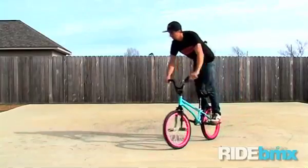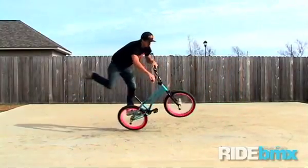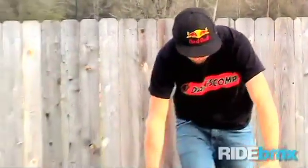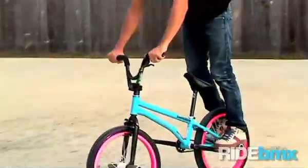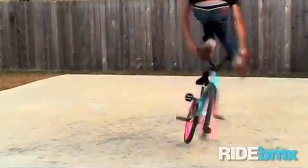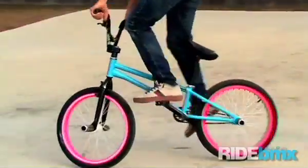So after you learn the normal Footjam decade, the next best way is to just kind of do a peg wheelie and then Footjam decade out of the peg wheelie. So the way you do that is just pull up like you're doing a peg wheelie, kind of turn it in a slight circle. It's going to help you boost off and make that full 360 around the handlebars. So boost off, and again, just repeat the process and slap your foot on that pedal and ride away.